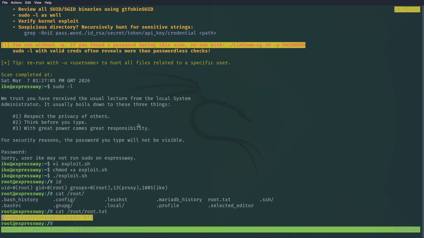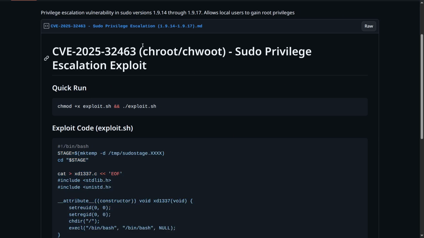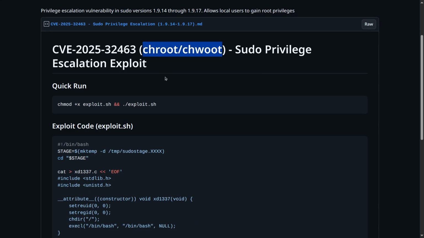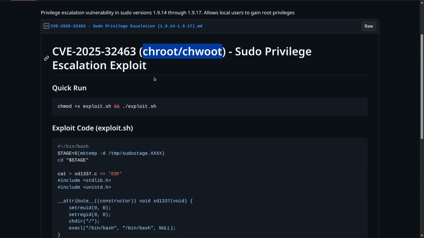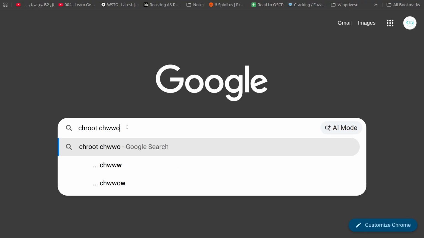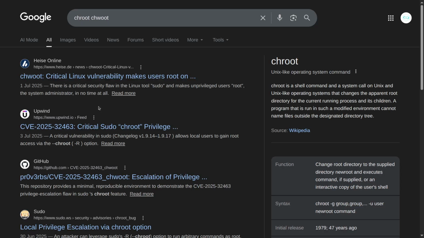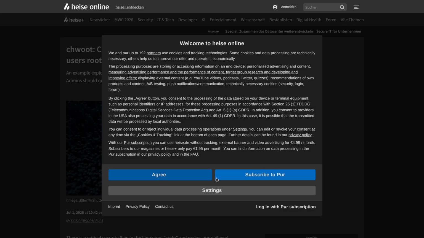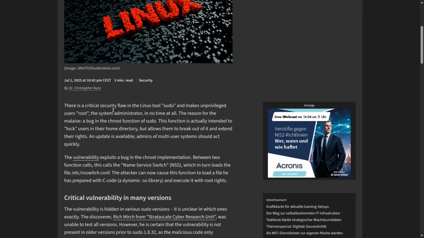Before submitting the flag, let's check the vulnerability. So it's CVE-2025, about chroot, or chwoot. Let me check chroot and read an article about that. It's a popular vulnerability, and it was not the first machine where we confronted this. It's in the sudo version that we saw was vulnerable, I believe.